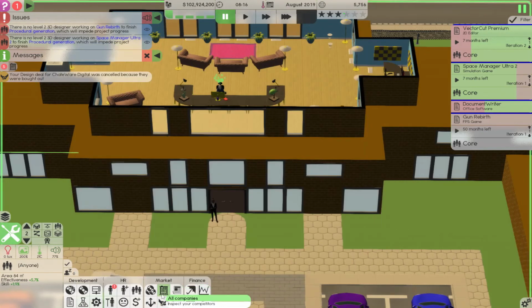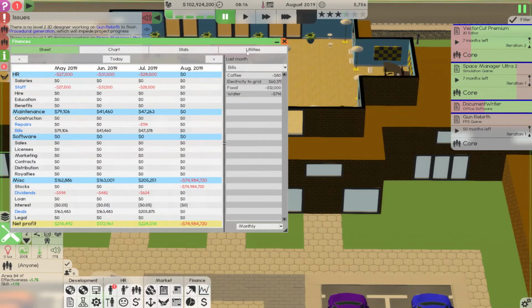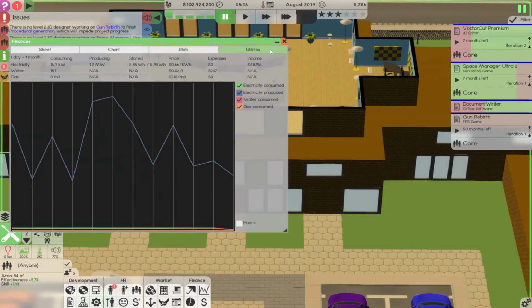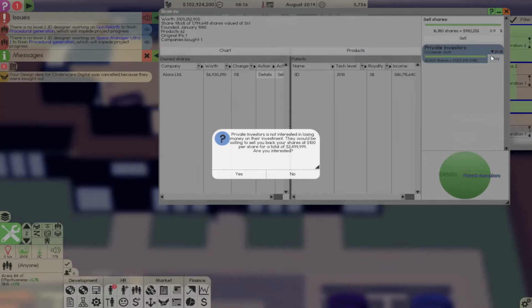But has my company gone down in value now? Yeah, Brain Inc. is way down here now. I'm pretty sure all the shareholders are super upset. If I go to finances and, I will reload the game before that takeover, though, because even though it's hilarious. Oh, yeah, 39% loss. So I can buy it back at 1.5 million now. That's hilarious.